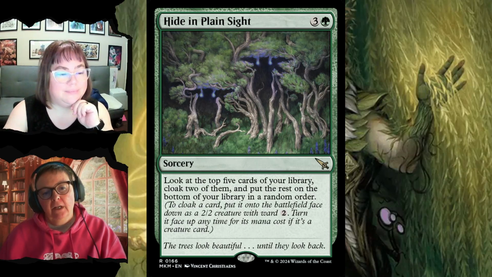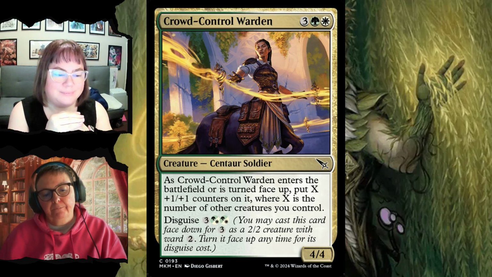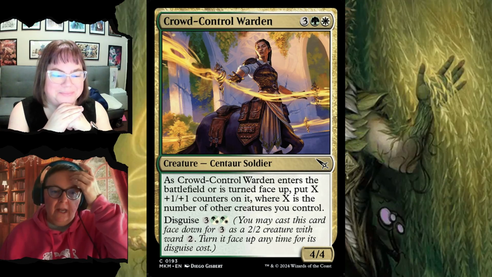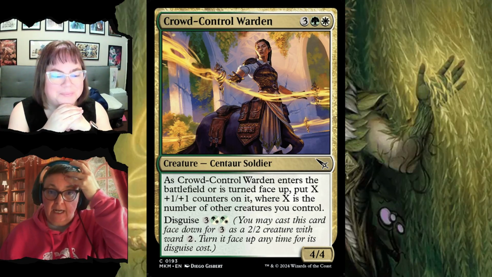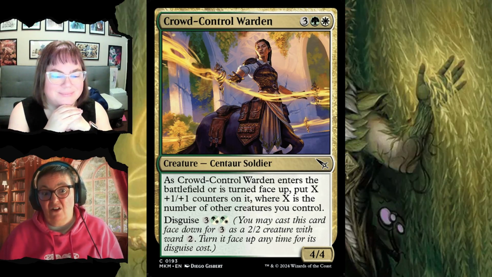And then we were looking at cards that don't necessarily have, oh no, not this one does. This one does. Sorry. Crowd Control Warden. It's for 3 and a green and a white, a 4/4. And when it enters the battlefield or is turned face up, you put X +1 counters on it, where X is the number of other creatures you control. So you definitely want to try to disguise this one. Its disguise is pretty much the same cost, and you want to do that so that you can get all those counters on it. It's going to be a lot of counters.